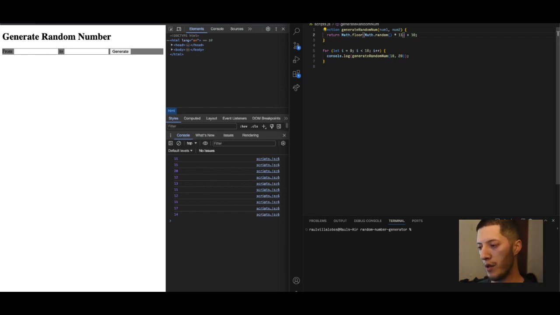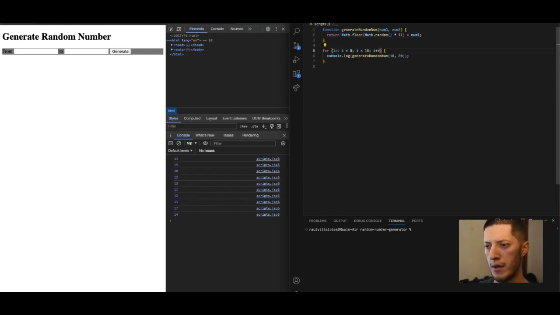Wait, in this case, hold on. You want the range from 10 to 11, right? No, this is from 10 to 20. Oh, I see what's going on here. No, I'm putting 10 to 20. But where is that coming from? 10, that's the beginning one. So that's num1. So if I was to do it again, let's actually add a little bit more.